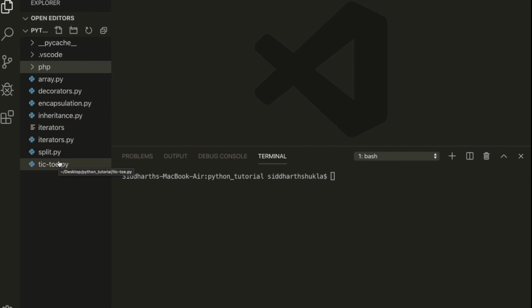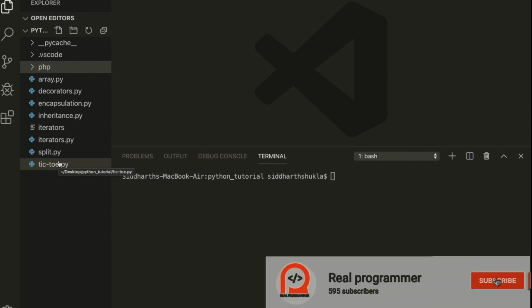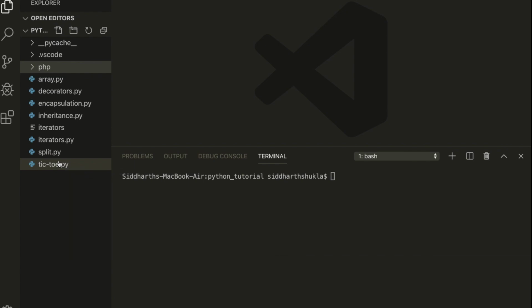So, what is the first question here? What is Python? Python is a popular, interpreted, and object-oriented programming language. It was created by Guido van Rossum and released in 1991. Python is used in many ways: web development on the server side, software development, mathematics, calculation, and system scripting.